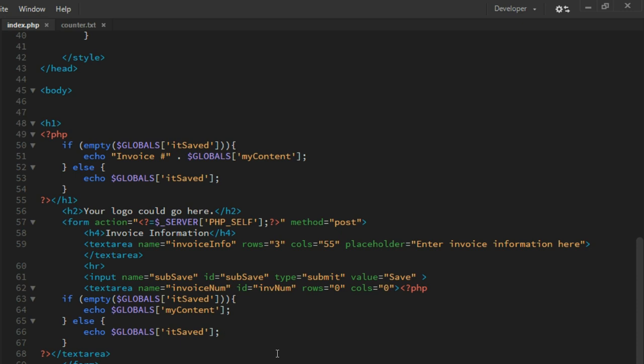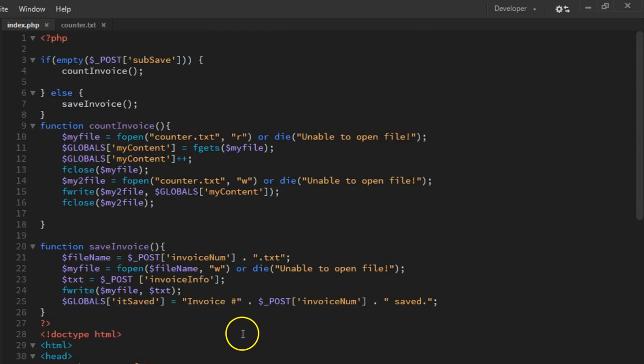So basically this is where we're storing some information for the time being so that we can save it properly. It's got to be there, I'm sorry to say. So that's how that works. It has something to do with the way the variables are, so I don't remember off the top of my head why, but if you remove it, it won't work. So there's that. And there's our form.